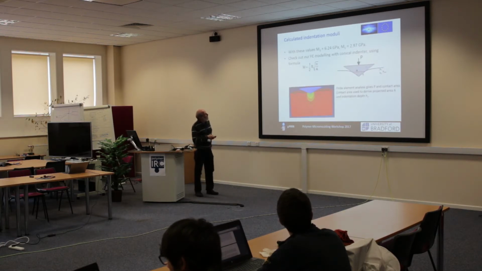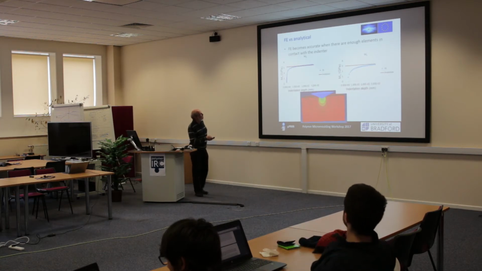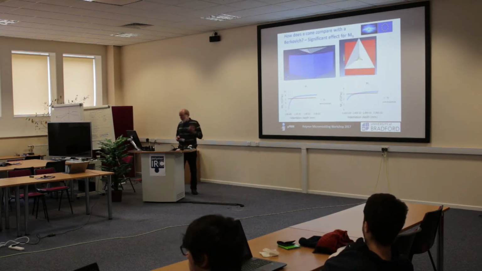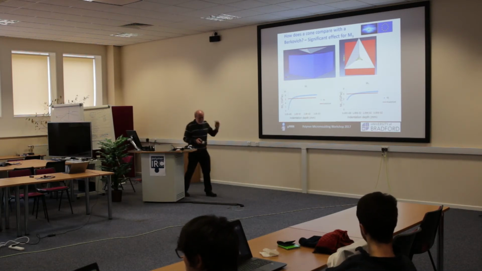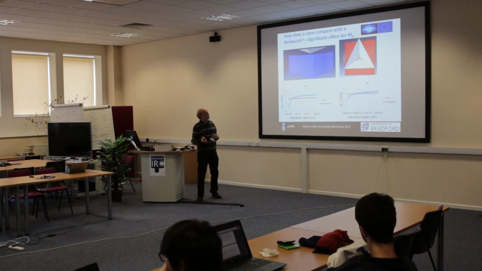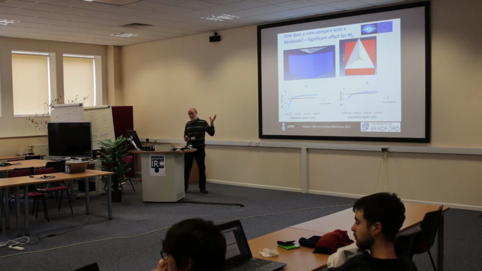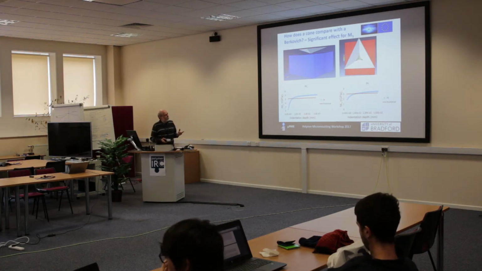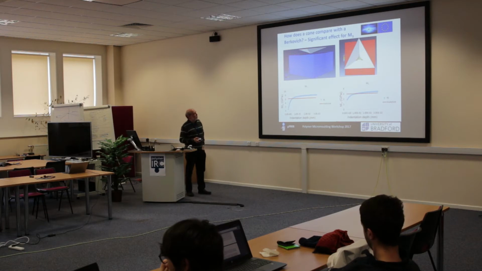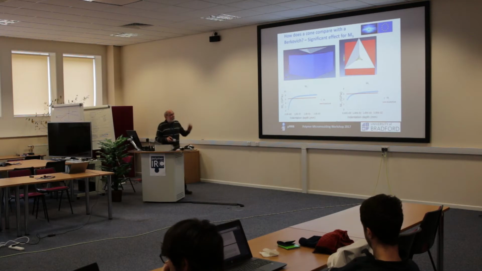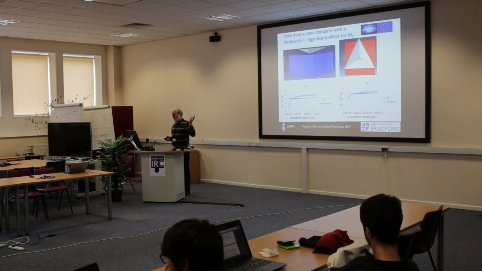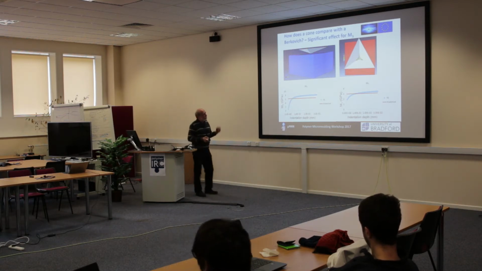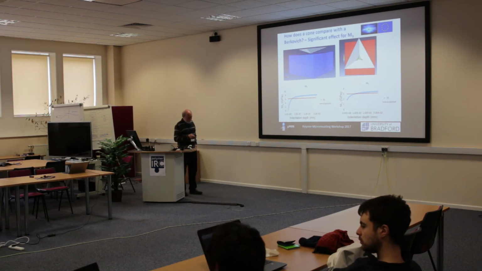Okay, so the first question we can answer is this. It's been answered before. What's the effect of having a Berkovich indenter? This is a standard one, everybody uses it. Everybody's also using the expressions for a cone to derive the indentation modulus. People have looked at this and decided that by modelling it doesn't make a lot of difference, but all those calculations, as far as I know, have been done with isotropic material. Maybe with an anisotropic material, we're going to have a different problem.